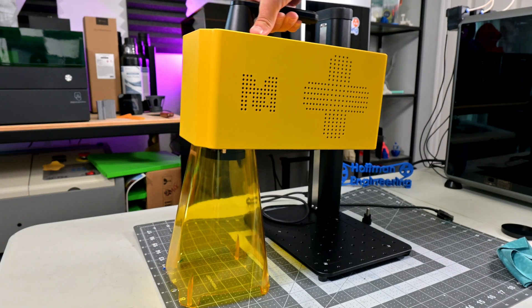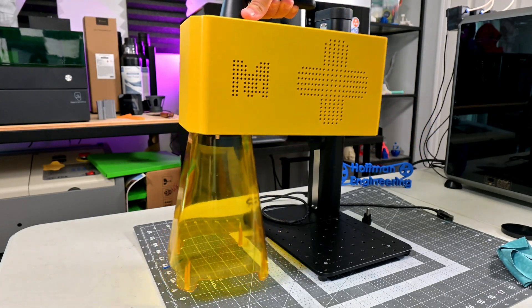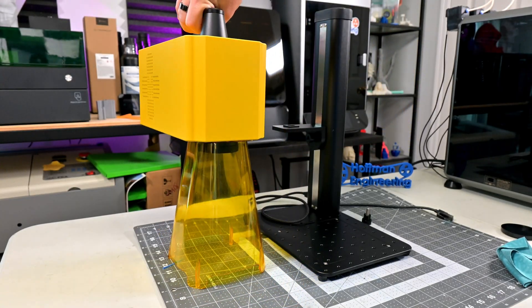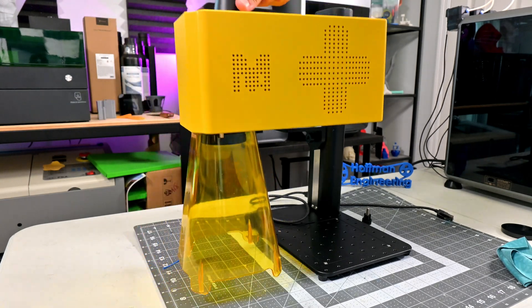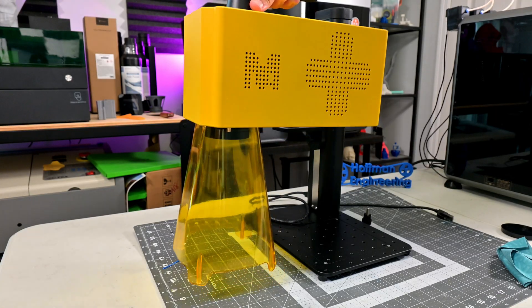The F1 Pro weighs 7.5kg, which is pretty light for a fiber laser. However, because everything is located in the laser head, it can be a little hard to hold and position with one hand. And the center of mass is towards the back, so you can't rest it only on the safety shield. It'll always want to tip backwards unless you hold onto it. That's not a big downside, just something I noticed when using the F1 Pro handheld.